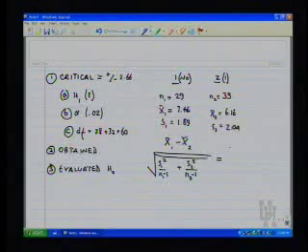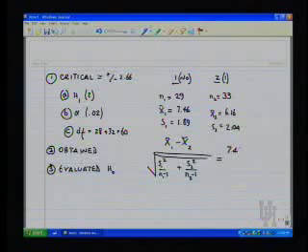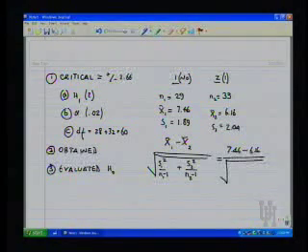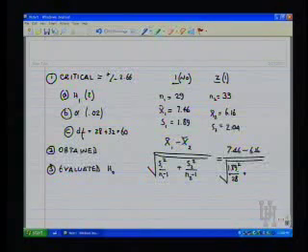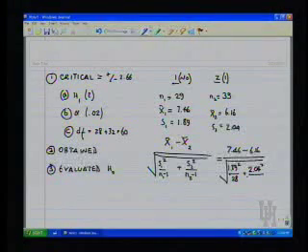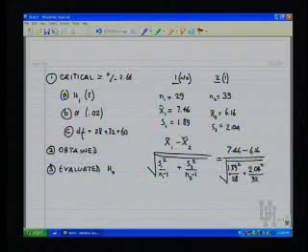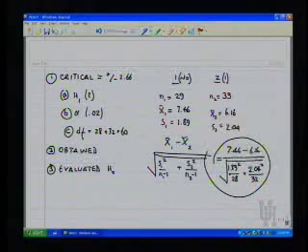That is, x bar 1 is 7.46, minus x bar 2, which is 6.16, divided by the square root of 1.89 squared, divided by n1 minus 1, which is 28, plus 2.04 squared, divided by n2 minus 1, which is 32. Are there any questions as to how we got here?